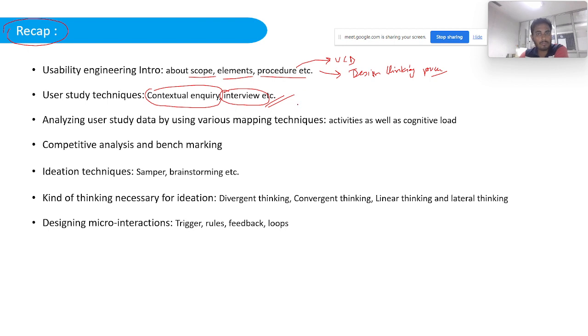Then in a couple of classes we discussed how to analyze the various data that have been generated after your user study. Okay, and that involves analyzing user activities from user studies as well as the cognitive processes that users go through while performing certain activities.